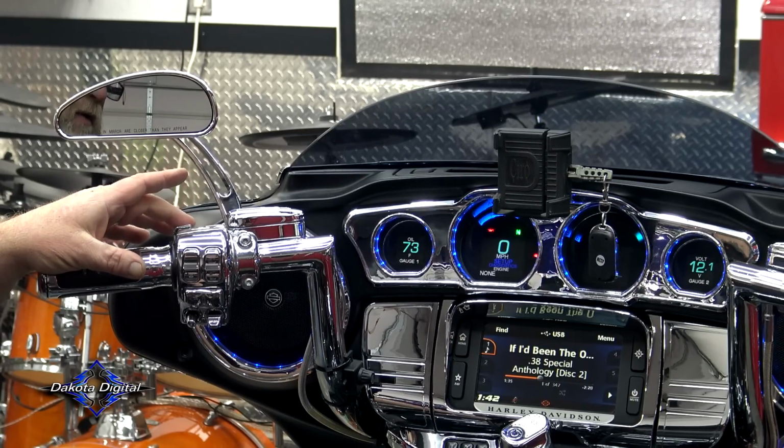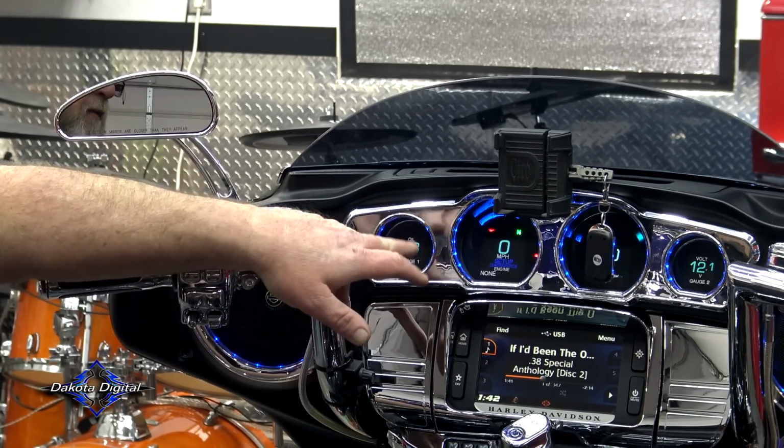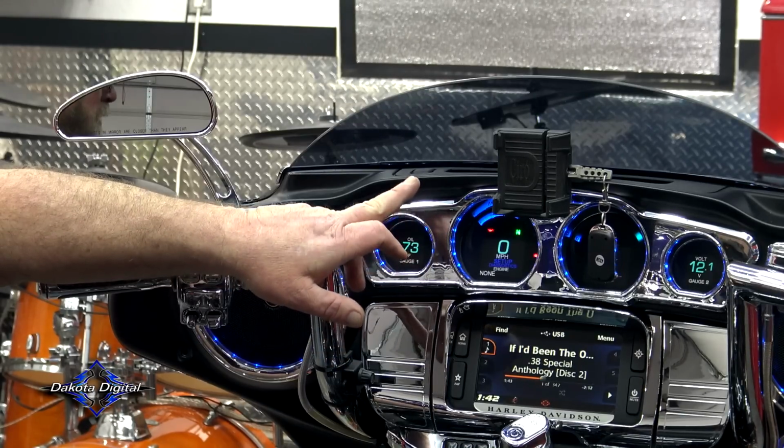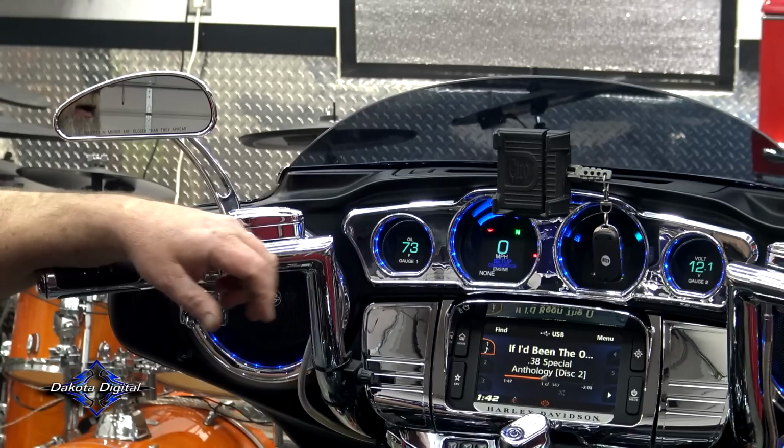If you have a code in there, and it shows like a P code, you're gonna click it until it says erase, and it'll have a yes and a no. You click the yes, you hold it down to select the yes, and it will clear that code.